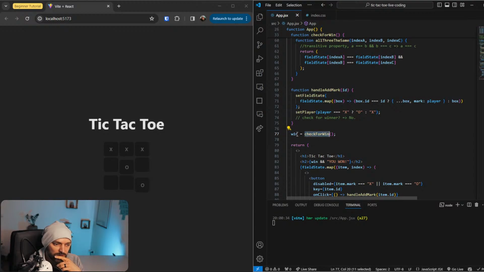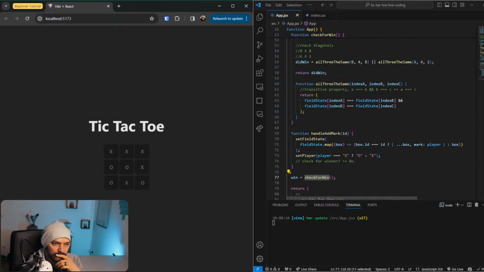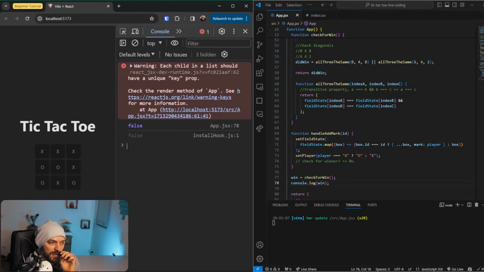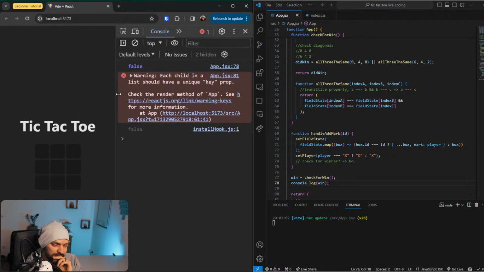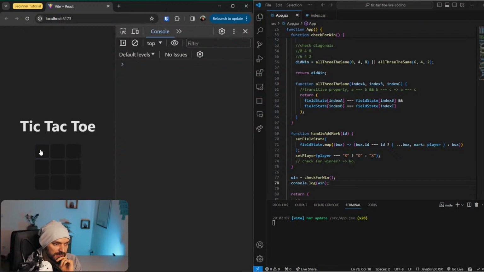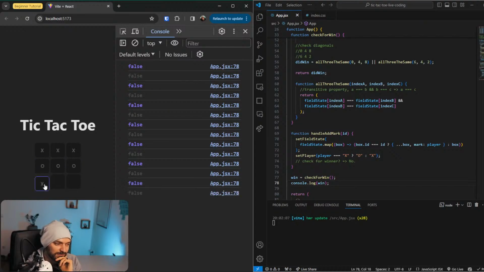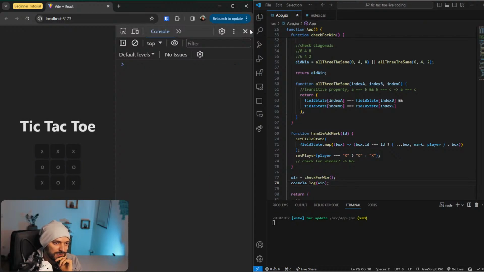We are checking for win. If we continue playing, nothing happens. So it's always false. Is that what you're saying? Let me make a console log and see that it actually is false all the time. Just want to make sure. So it is false initially, makes sense. Then we set X, yep. Then we set O, it's always false. It should have been true now, because, or like, yeah, no. Something's not right.